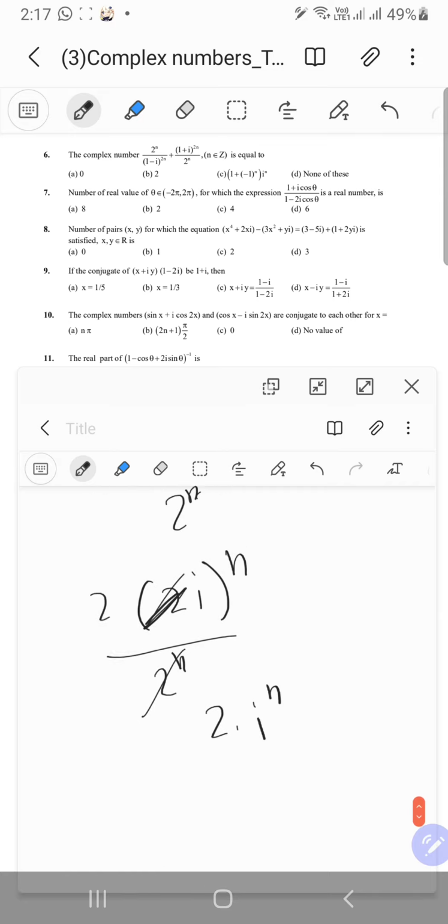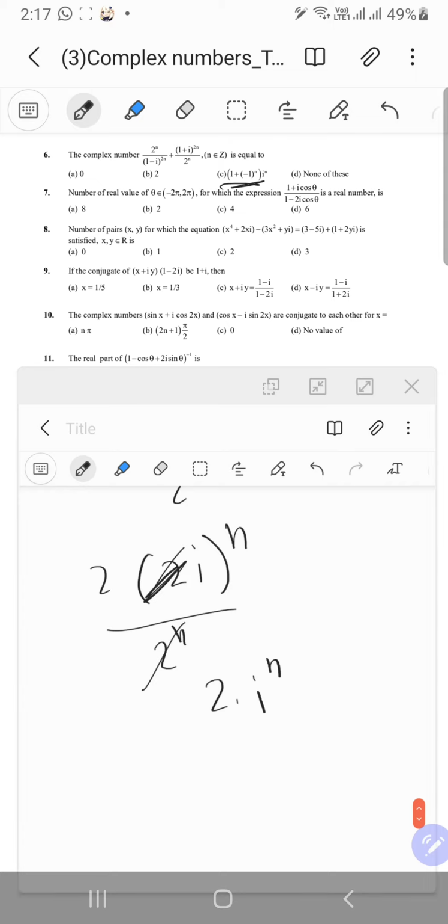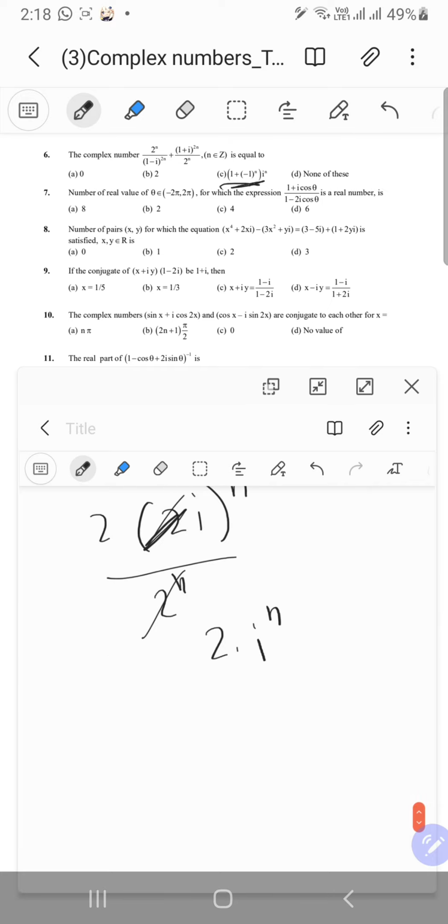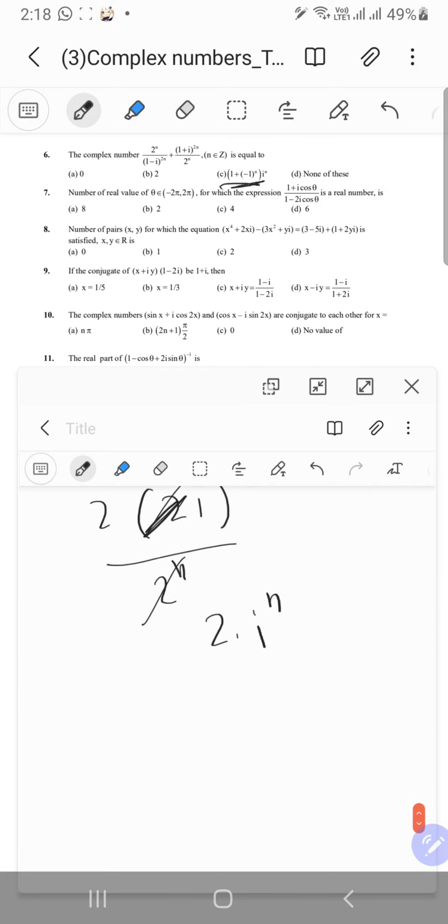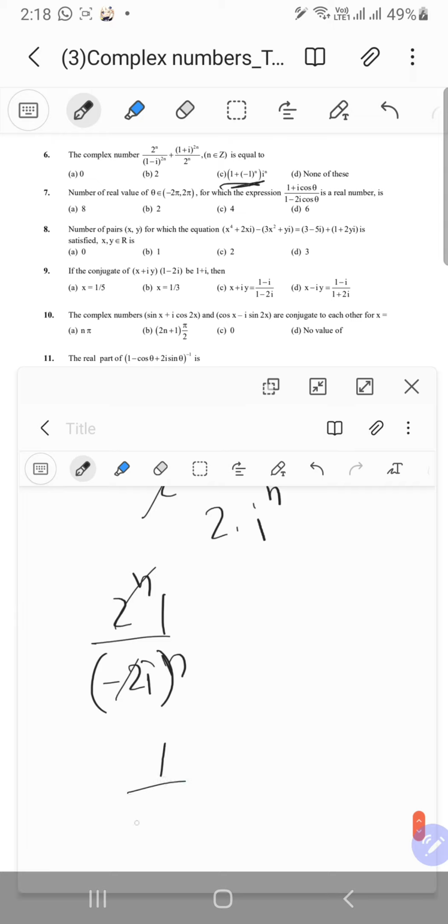Alright. So can this thing also be written as 2 into iota power n? Well, negative 1 power n. It's either 0 or it's 1. When is it 0? I don't think it's 0 at any time. Well, we'll just square that. So 2 power n upon this thing squared, that would be negative 2 iota to the power of n. Okay, so this cancels. So it's gonna be 1 upon negative iota power n.